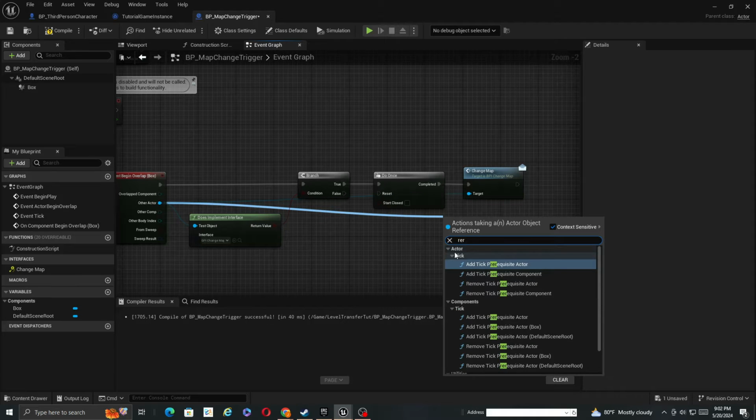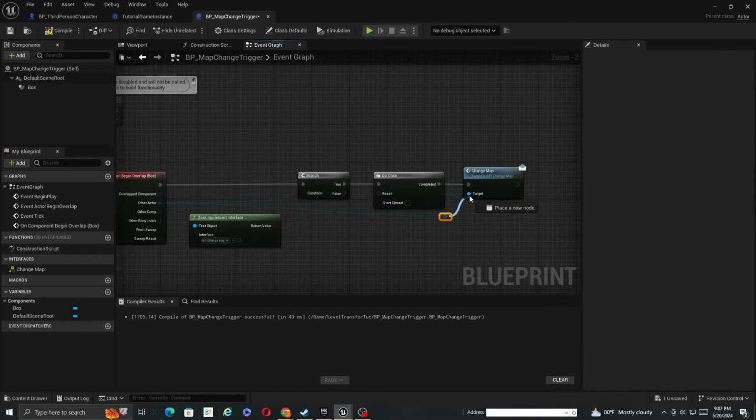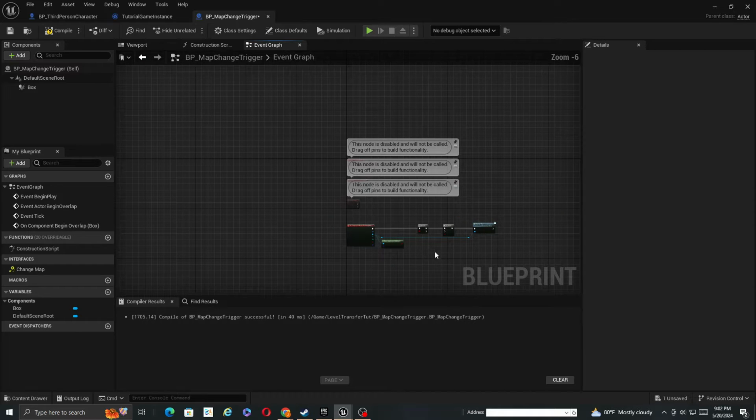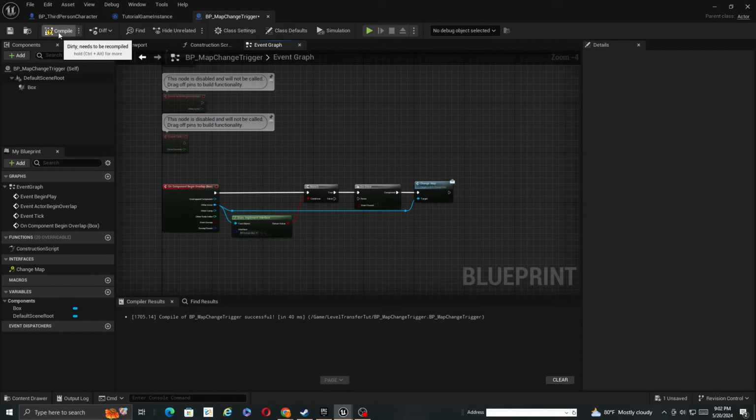And I'm going to add a reroute here. If you didn't know, an easy way to do a reroute, by the way, is if you just double click on this line, like double left click, you can just create a reroute node. So let's go ahead and do that. And then just to make it straight, I'll double click here and we will go like that. Actually, we'll go like that. Okay, so we've got that. That's pretty much all we're gonna need to do in here for the moment.